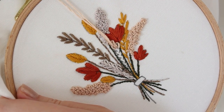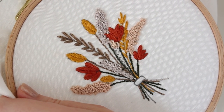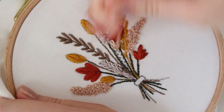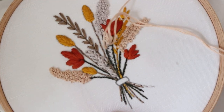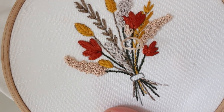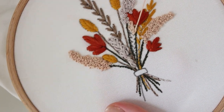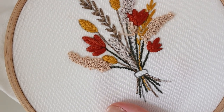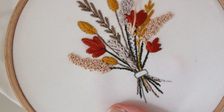Fun because it's a unique technique, and I think it's fun to make, and it also fills the shape quickly, which is also very nice every time. It does remind me of the chain stitch if you do kind of the same stitches in a row. You'll get the chain stitch, and I have it in a different video tutorial.